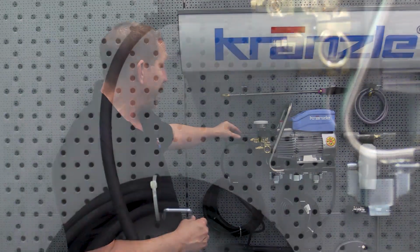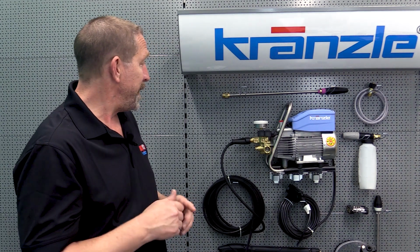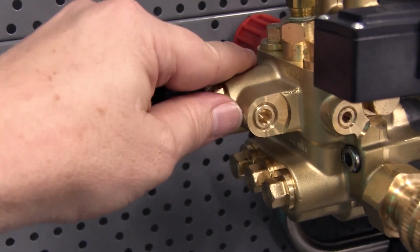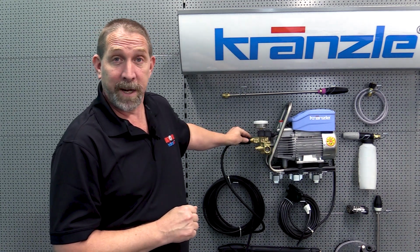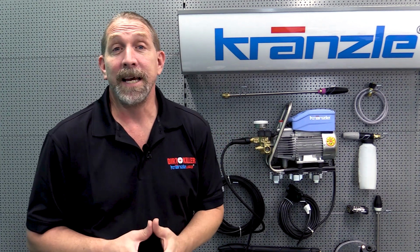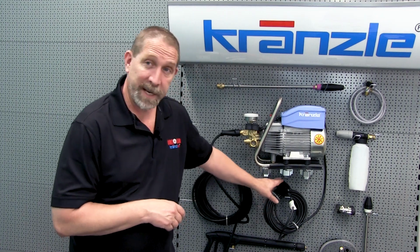Next up, we have the Kranzle high pressure hose. It has a 22 millimeter connection on either end. They're interchangeable, so don't worry about that. However, the thing to pay attention to is when you're connecting it, it's just a hand tight screw on. You don't want to overdo it. You don't want to go all gorilla and crank it down and show I am strong, right? Because if you do, you run the risk of cracking the collar, cross-threading, breaking the threads, stripping the threads, or breaking the O-ring that's inside. If that happens, that's not a warranty issue, that's a gorilla issue. Don't be a gorilla.